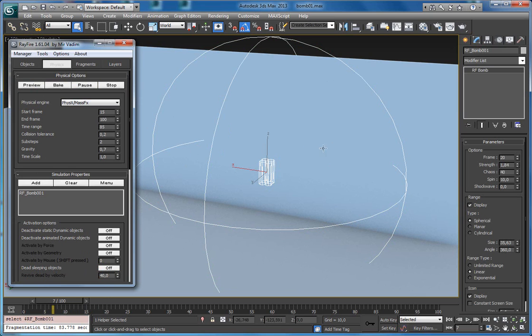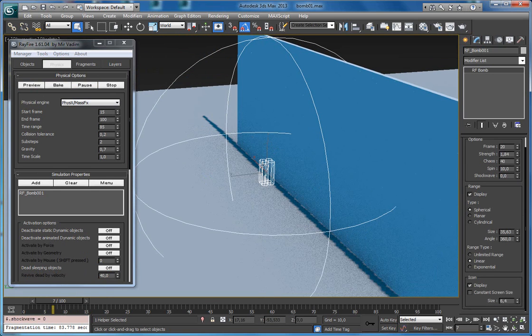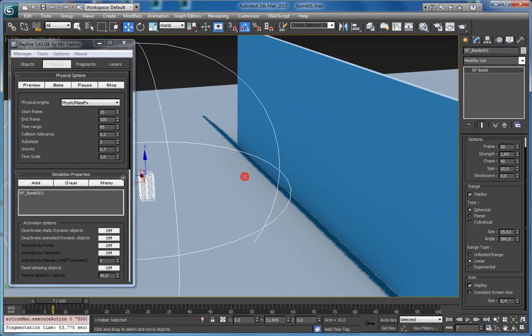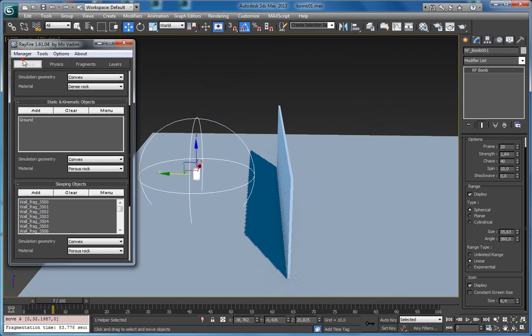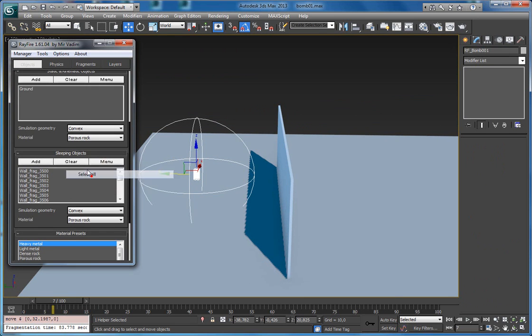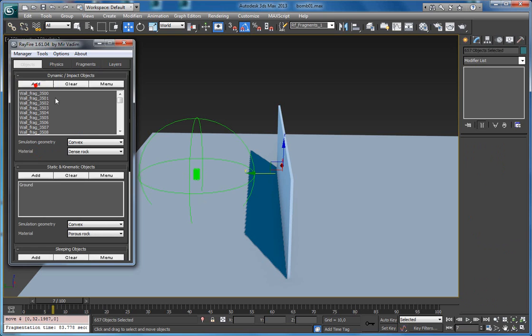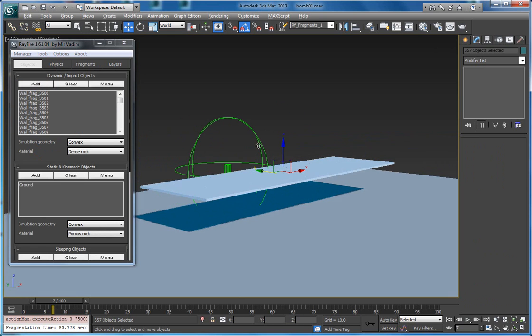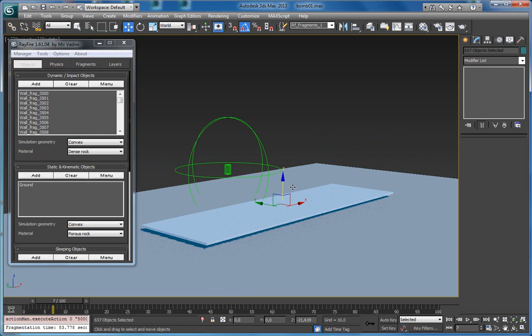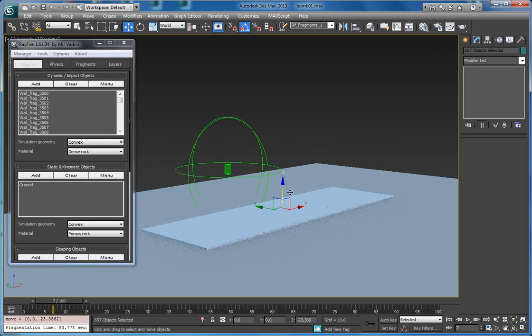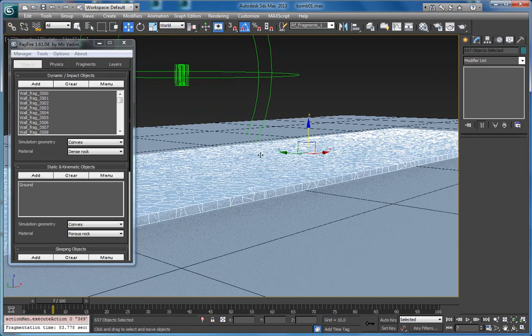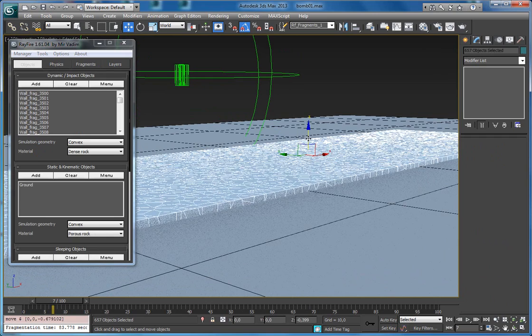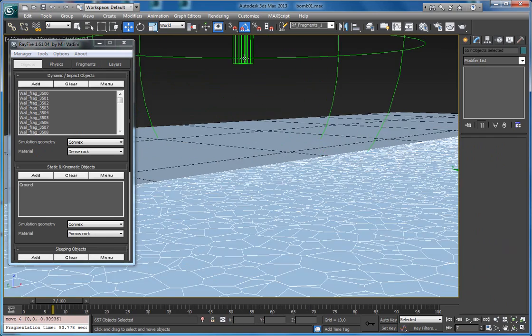Now let me show you the last property, which is shockwave, which I said I will mention later. To show it, I think it will be easier to rotate all the fragments here. I will add them back to the dynamic list. So this time it will be a ground object, not the wall. Okay.